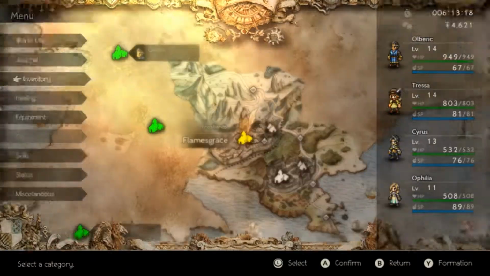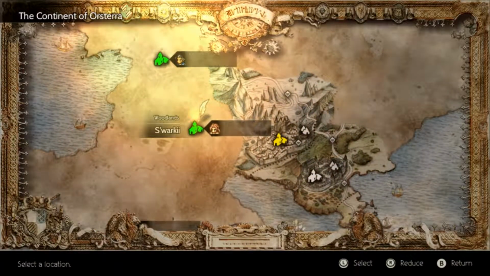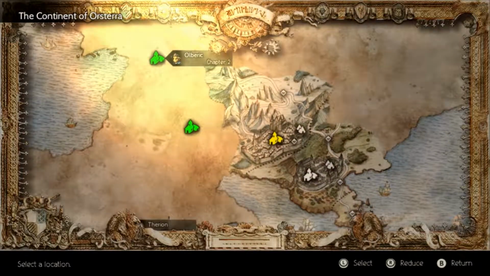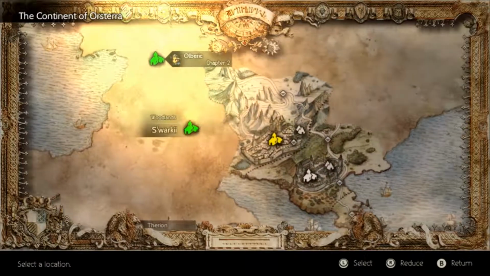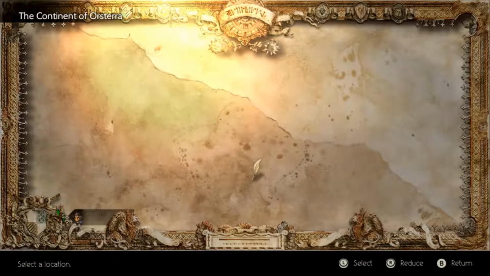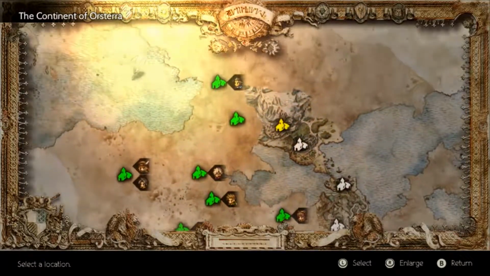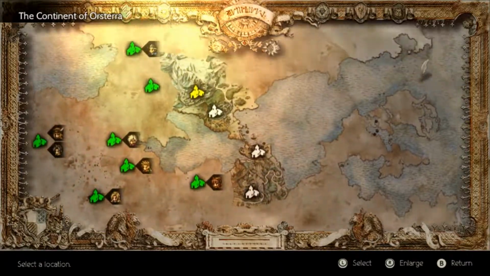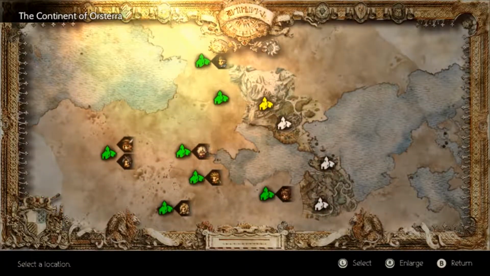So, yeah, I'm gonna go over here. So I have to take a left at Northern Flamesgrace Wilds. Take a left. Or I can go out this way. Maybe. Wait, no, I think I have to go up this way. Go around. What's over here? Dude, this map is huge. Oh man, this map is freaking huge, dude. Crazy. There's probably all stuff down here and over here. Nice. Alright, I'm gonna go here.